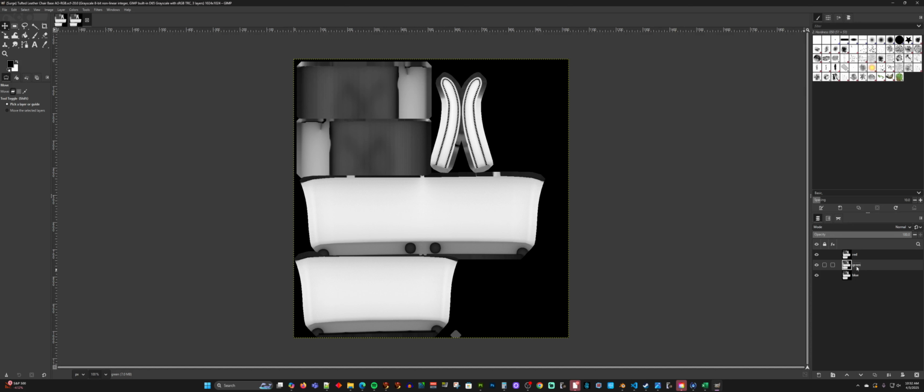And so on this image that we see right here, the areas that are out here in black would be highly reflective. But because we're generating this with the AO, these areas in black are off the model. So the only parts of the model are these areas that have data in it or have actual imagery in it. The gray and the white. That's the things that are actually going to be physically on the model, the chair. Because of the way the UV maps were generated for the chair, the black area is not on the model.